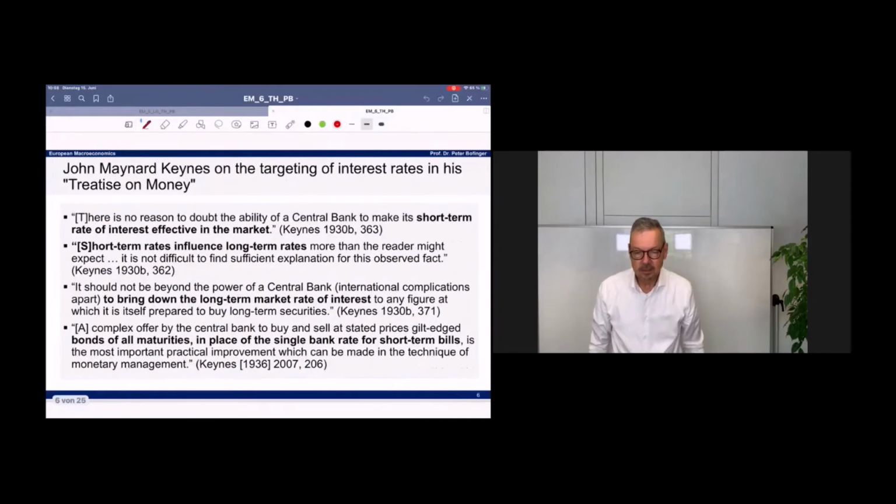So when we talk about the targeting of interest rates, we can go back to John Maynard Keynes, and he was someone who was very familiar with financial markets, with money market rates, because he did a lot of speculation on financial markets. Sometimes he was successful, sometimes he lost a lot of money. I think 2 times he lost almost all the money that he owned. I think also money of friends, but in the last moment he could shift the situation, and so overall I think he was relatively profitable.